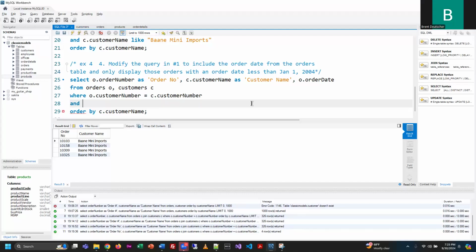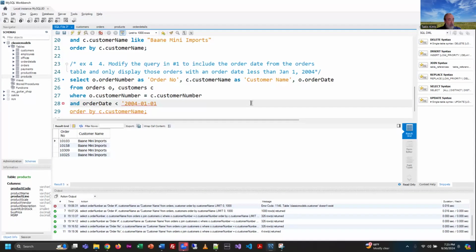Yeah, okay. All right. So the criteria that we need here is the order date, and we need that to be less than, what does it say? January 1st, 2004. If you guys remember this, you probably don't, and that's okay. The way the dates sit in the system is year dash month dash date.